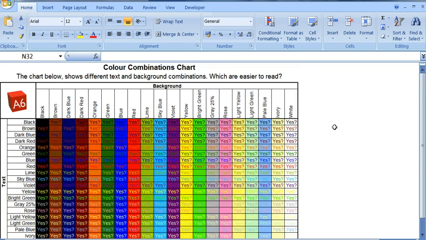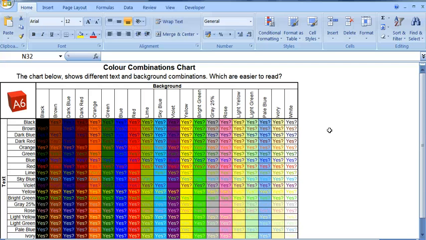And I used to use this a lot when I was teaching, when I was producing lots of different PowerPoints, and I'd have that printed out next to my desk so that I could just quickly glance at which colour combinations stand out better than others, because some of them quite obviously don't work. So the light colour backgrounds with the light colour texts just don't work.